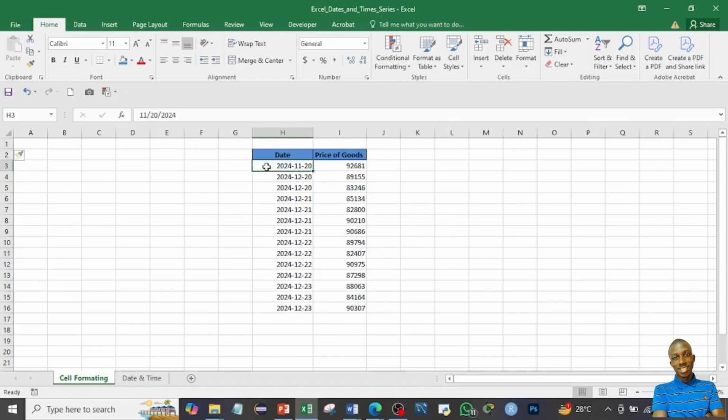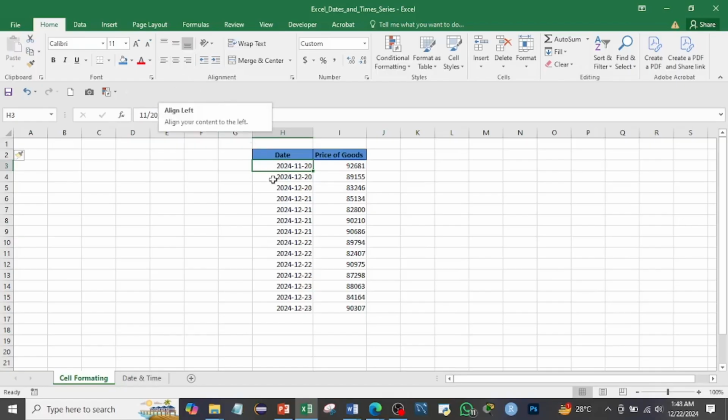Now, for the date format, we can just click on the date. You see, I've just listed random dates here and some random products here in order for us to do this simple example. When we want to change the format, we come up here to our ribbon and try to apply different changes or techniques to transform it the way we want it.